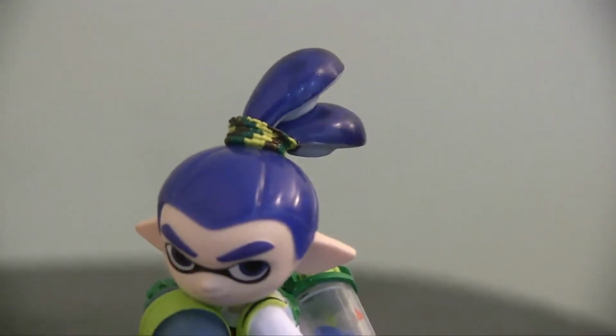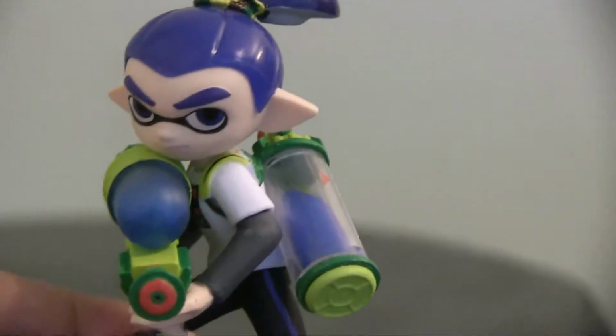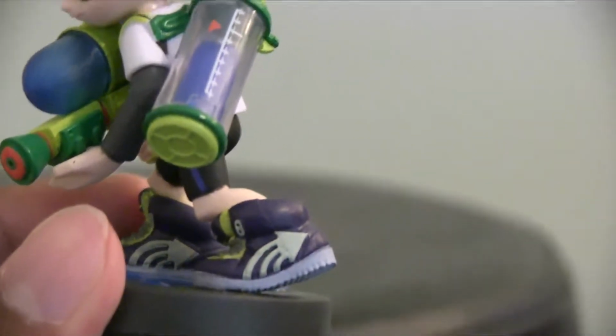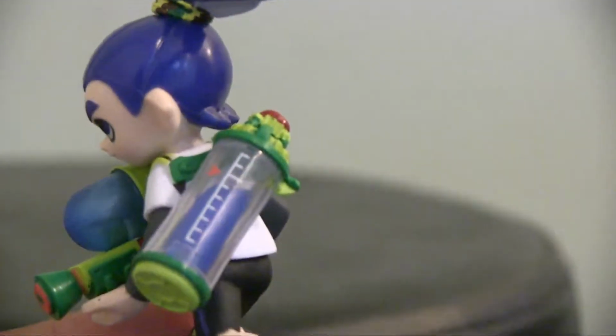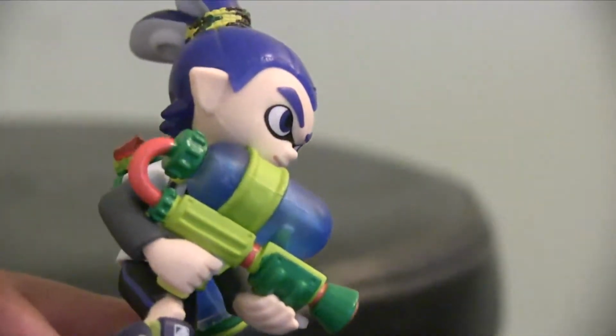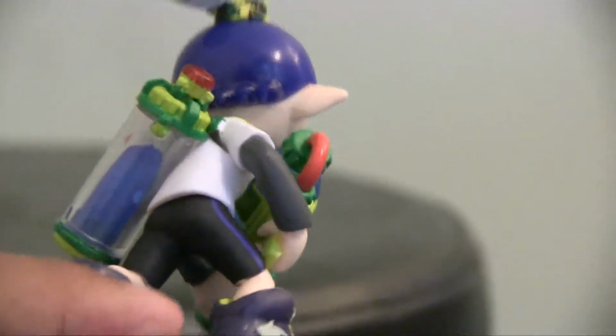Alright, so let's start off with the Boy Inkling Amiibo. Overall, he definitely looks better than I expected. I love the detail in his hairband. I also love the detailing on the shoes. I definitely would love to have a pair of those in real life. And also, I love how you can actually see paint in the tank on his back.